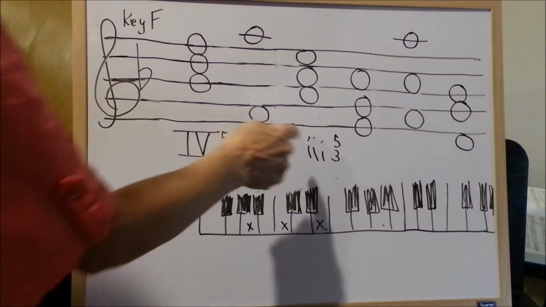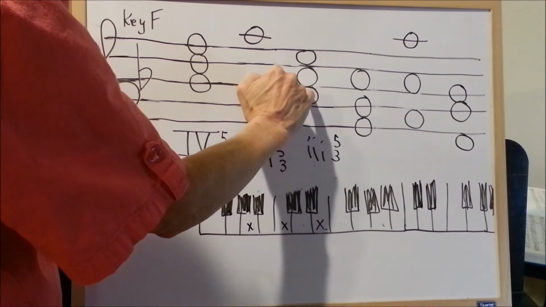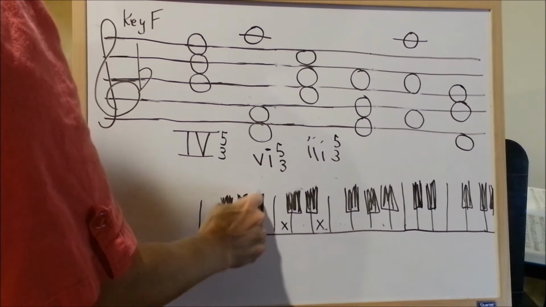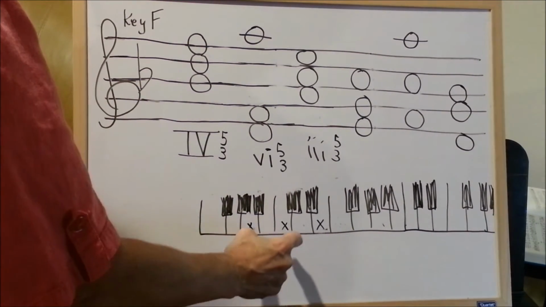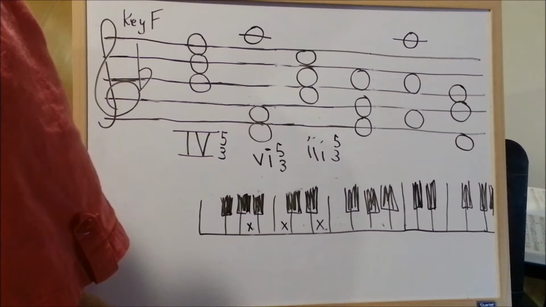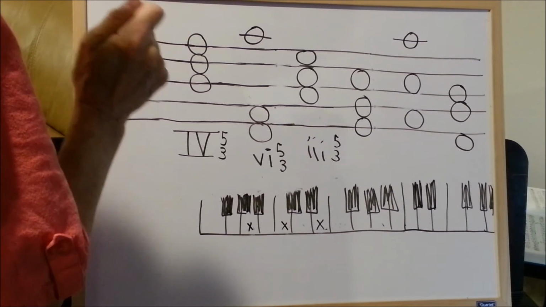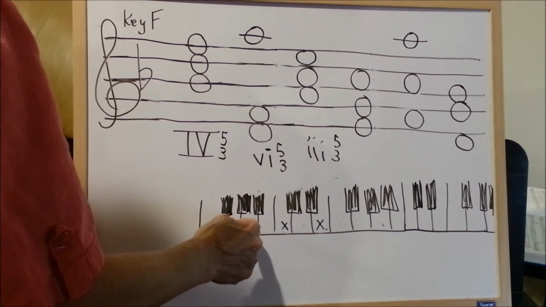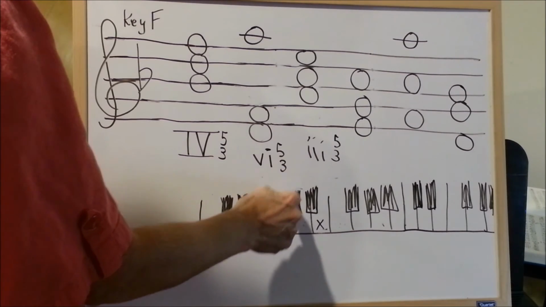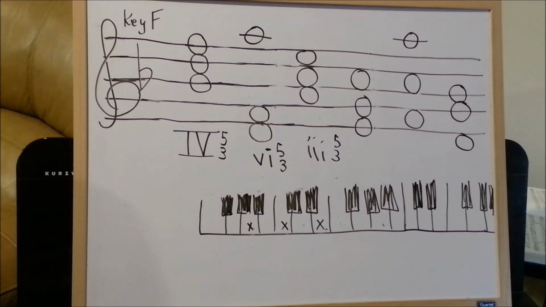Now, if you can't remember if this is a minor, do you remember how you check to see how many semitones between the A and the C? 1, 2, 3. When it's 3 semitones from the first to the third, it would be a minor. And what would be the root to the fifth? It should be a perfect fifth. 7 semitones. So let's see if we have it. 1, 2, 3, 4, 5, 6, 7. Yes. So if you're not sure if you remember the quality, then please count your semitones to discover that.